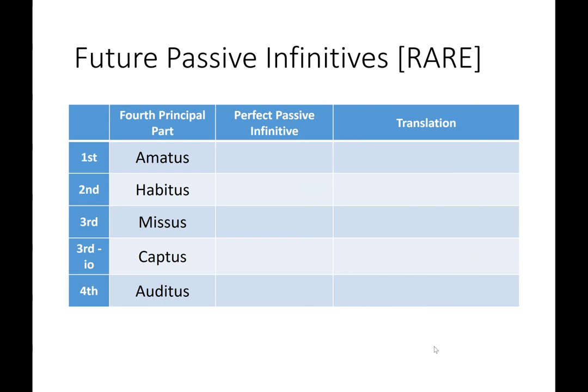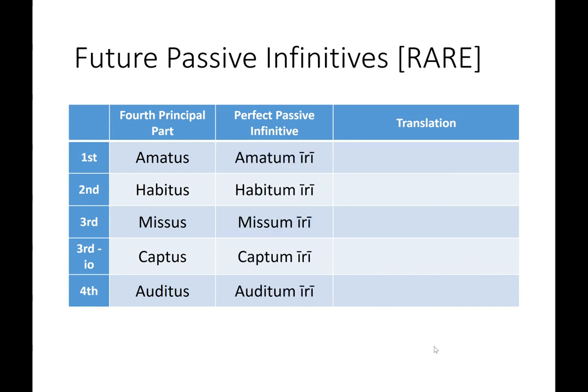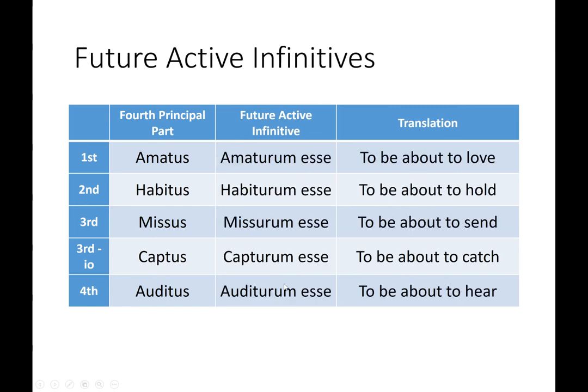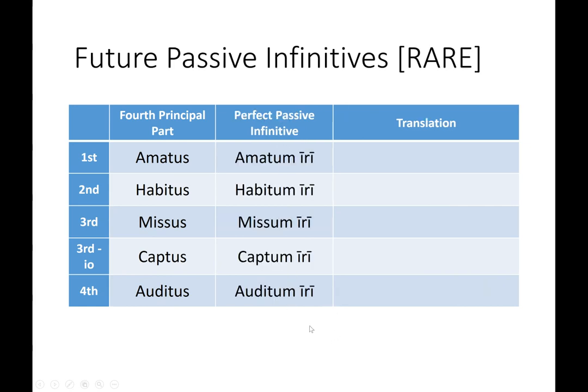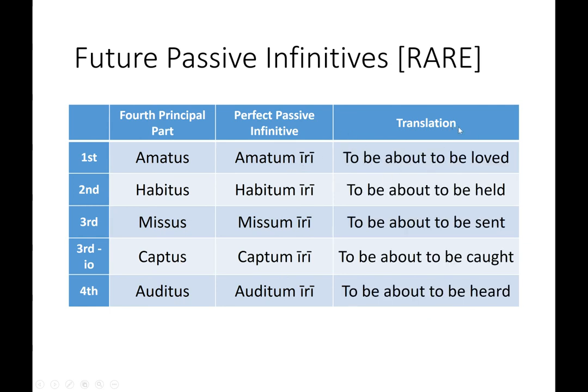I've included the future passive here. You can see it has to use um for all of these. For the future active, all of these could be other things. They could be usses, asses, oses. They could be all different things. But for this one, it has to be um. And then for all of them, to be about to be loved. Passive, so be, being, been. But again, this is extremely rare. I would not waste too much time being concerned about this guy.